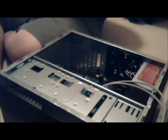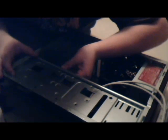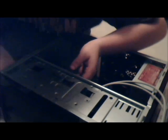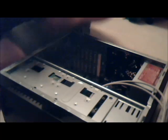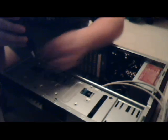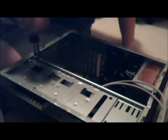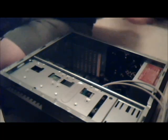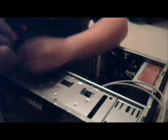Okay, let's open up the screws. Get them all out of there. The other way. Okay, I'm gonna line up the screw holes. There we go. And I'll just start screwing it in. This part, if you've done what's up to this part of it, you should be able to do this without a problem. It's a really weird way to mount the hard drive, but it's how it's done. So what are you gonna do? And let's put it in this one.